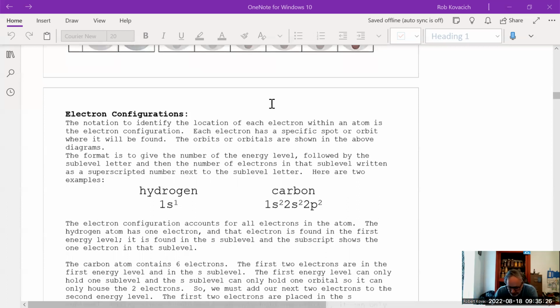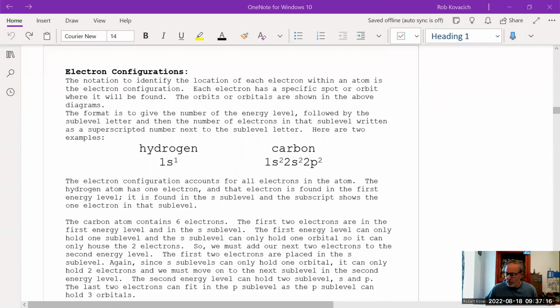So if I move over to carbon, carbon has 6 electrons. So the first 2 electrons are always going to be in the 1s. The next 2 electrons are always going to be in the 2s. And then carbon has 2 more electrons to deal with. And so now we put 2 electrons in the 2p. The 2p sublevel is not full, and that's fine. But I could put more in or take some out. Either way, it doesn't really matter. But this is the configuration. So I know where the first 2 electrons are, then the next 2 electrons are, and then the final 2 electrons are. And those final 2 electrons are really what deal with the reactivity of the atom.